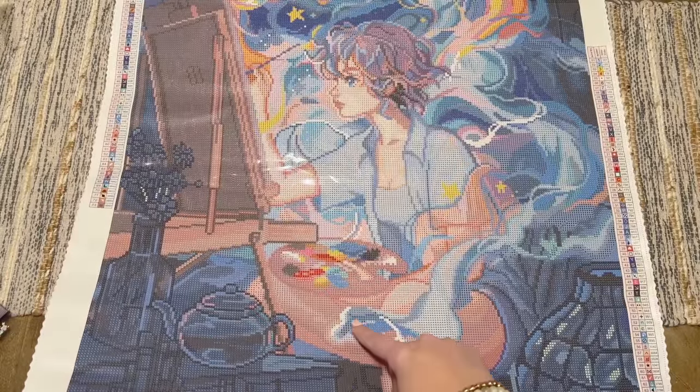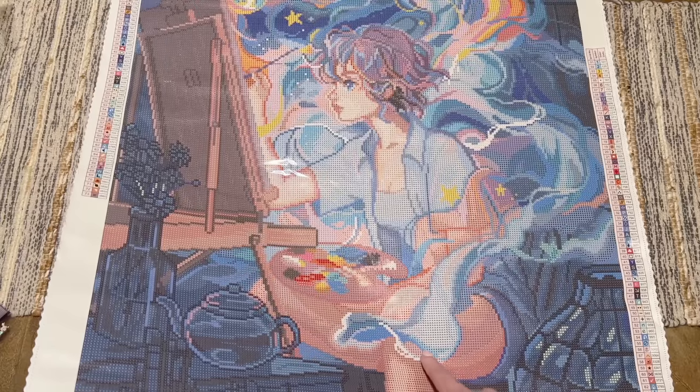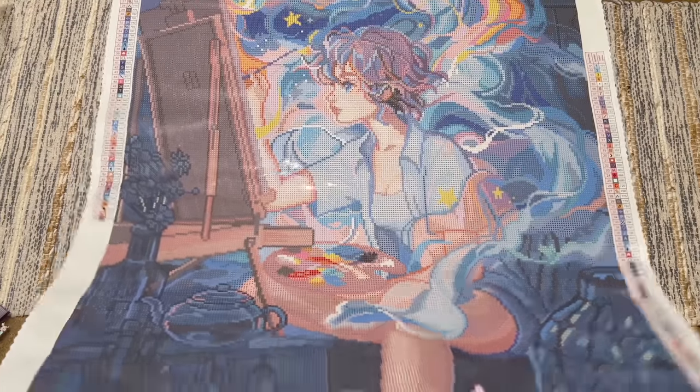So right off the bat, you see some white in here. That's our white AB. There's a blue color right here, which if you look up close, we're looking at the number 2 right here.